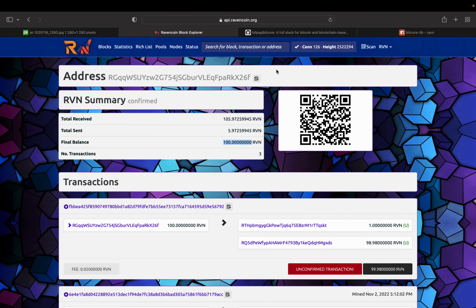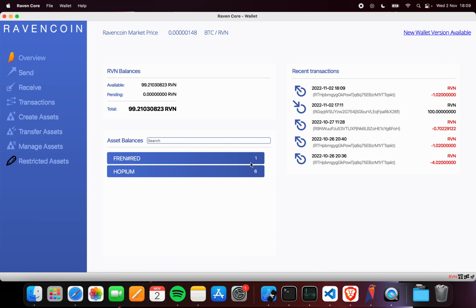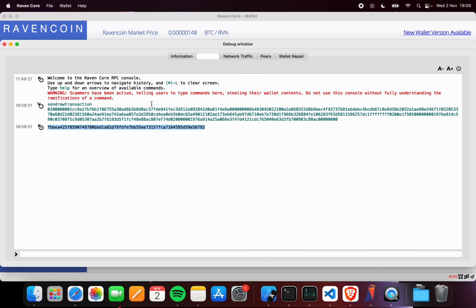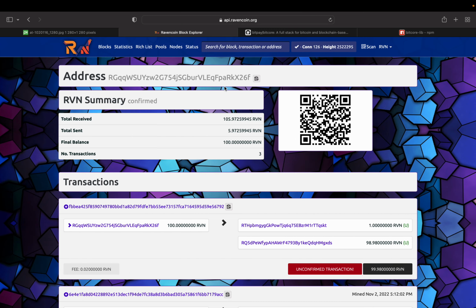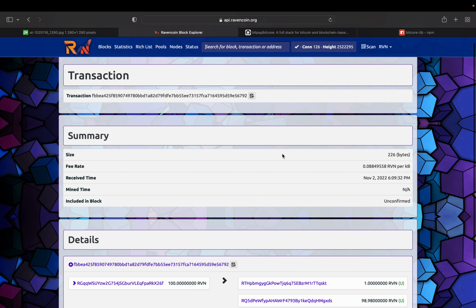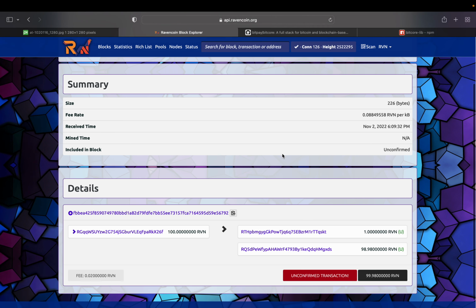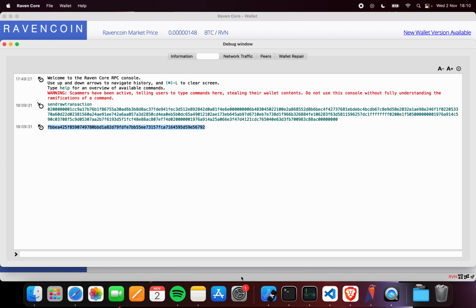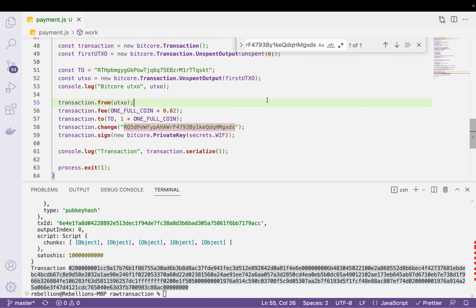So let's head over to this little block explorer here. And we did get a transaction ID. So let's take the, okay, we already copied the transaction ID, nice. So we can search for this transaction on the blockchain and you see that it's sending 1. And then it calculates that 98.98 Raven are going back to this. So this should be the change address, and we should see that in our code. Oh yes, that is our change address.